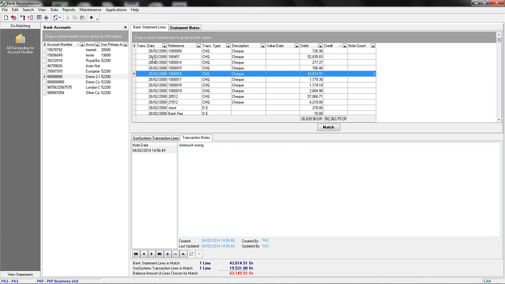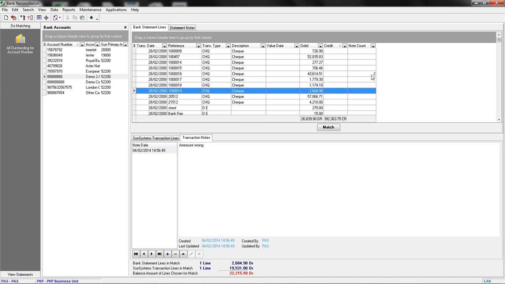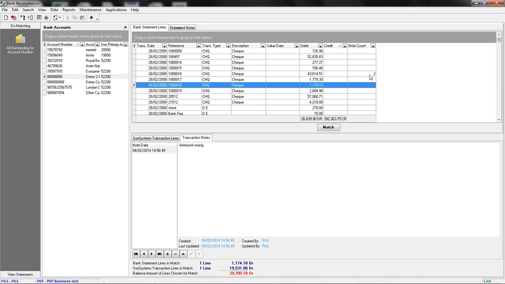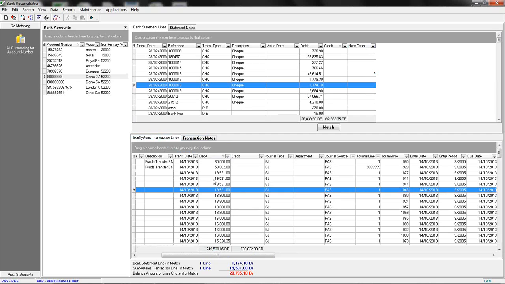And once I've added a note, we can see that we get a bold title on the statement notes tab. So when I click on it, we can see there's a statement note, and also it will show us the number of notes in this note count column here in the background. So that's the first stage of sort of reporting, the ability to add notes and understand what's going on. The area that's more important, however, is the report function. And this is where we can generate BankRec reports on demand from the system, and there are a number of different reports that you can use.